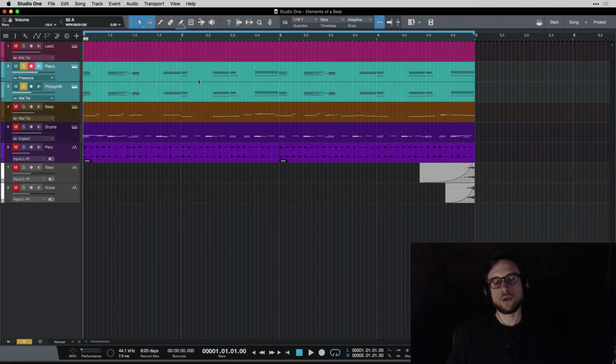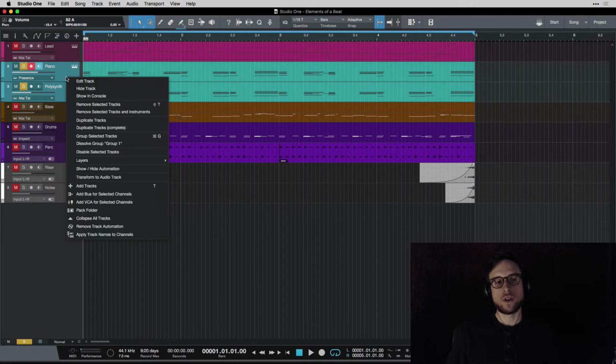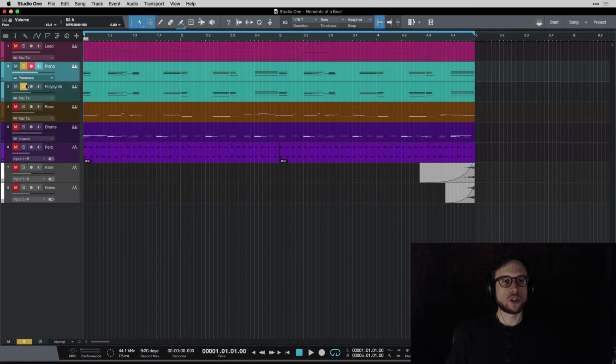Now you might notice I have two tracks playing here. One is a piano and the other is a synth, and I have them layered together playing exactly the same part. So if I just ungroup these, we're going to be able to listen to just the piano and just the synth. So you see I have the synth much quieter, but together they create a nice texture.